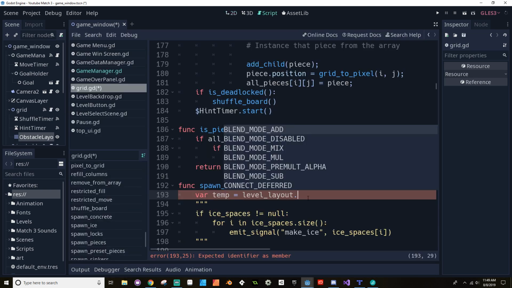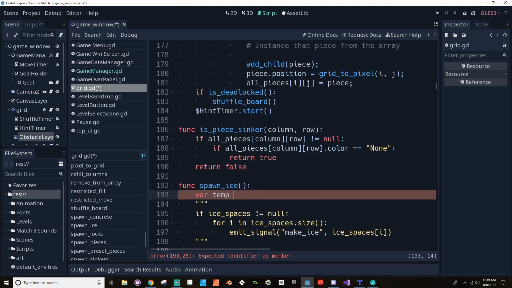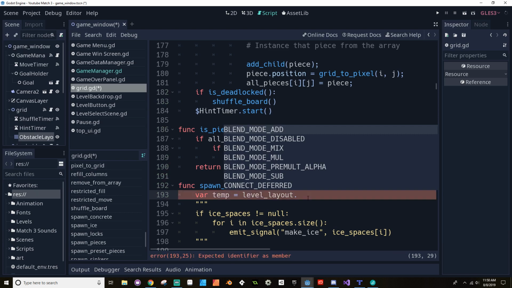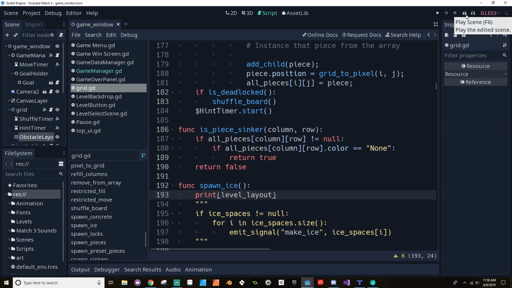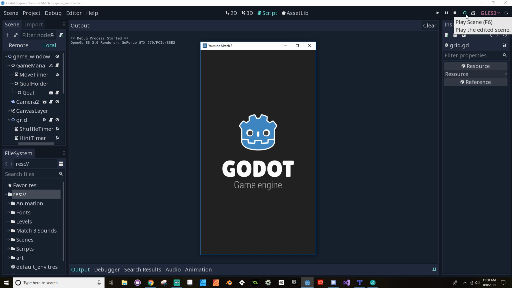So let's do var temp is equal to there's a way that you can get just the specific coordinate in a tile. And I thought I knew this off the top of my head, but apparently I don't.